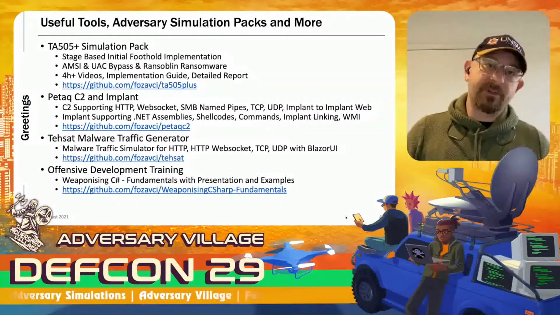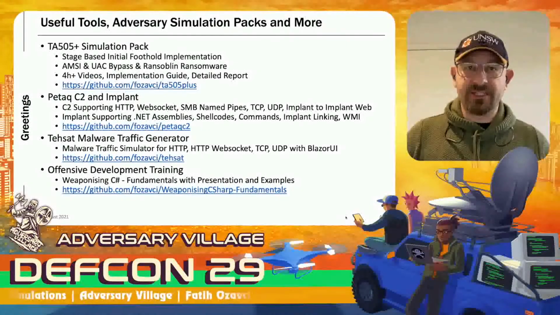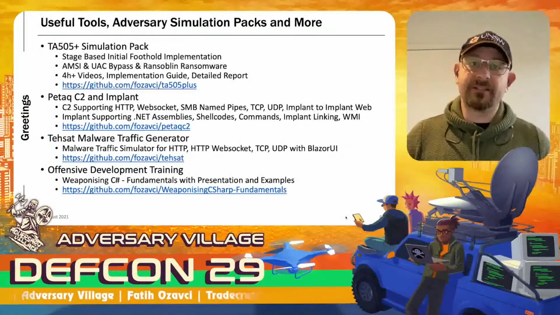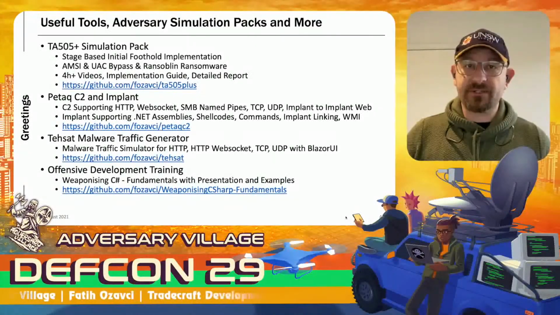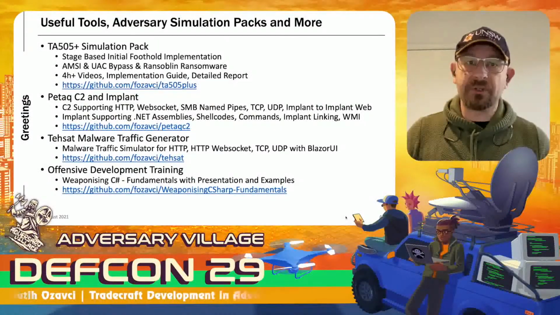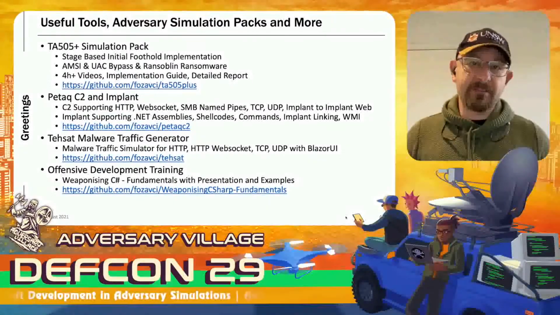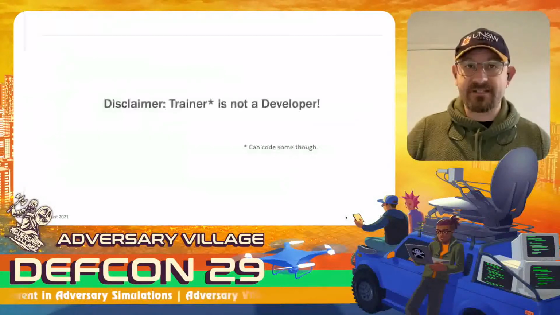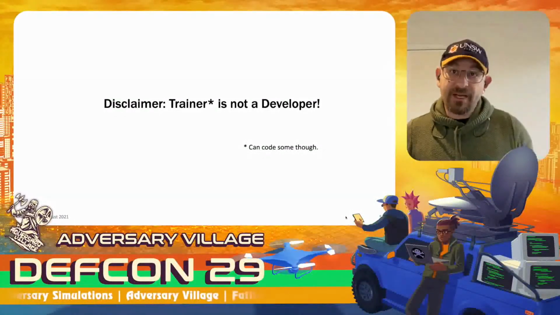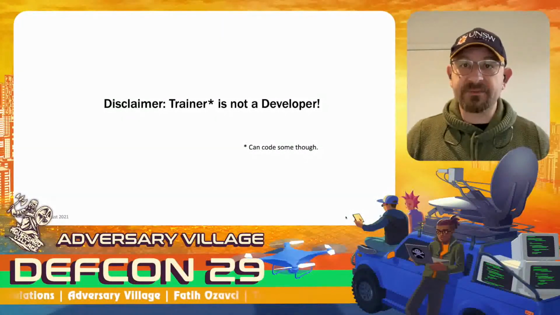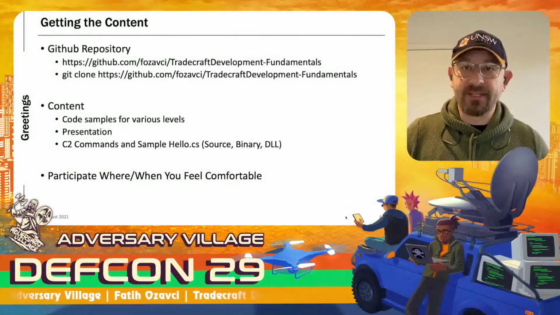Finally, I have also developed the Weaponizing C# training. That is also available in GitHub repositories. So you can just clone it and start working on it to understand how C# can be weaponized for purple team as well as red team exercises. I am not a developer. I develop those tools for fun as well as for simulations.